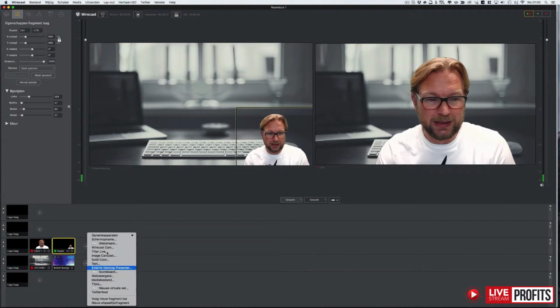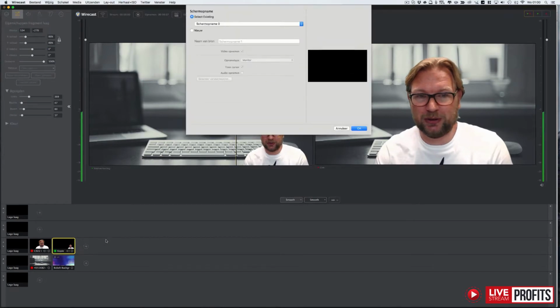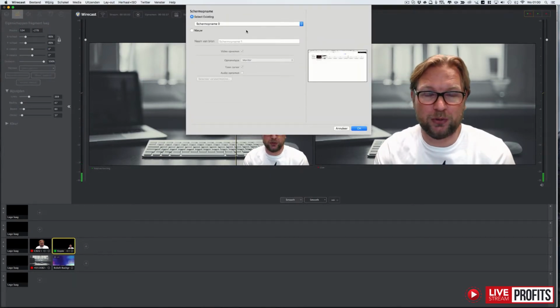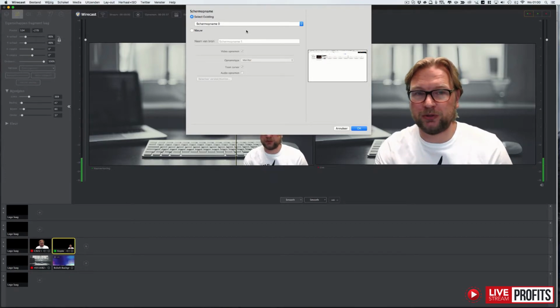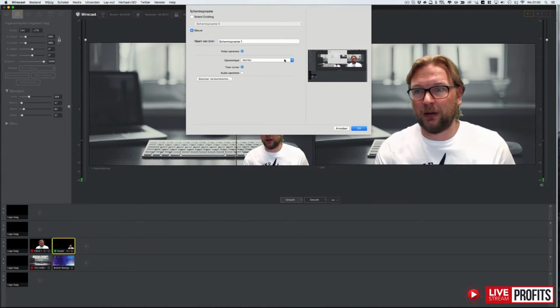And here you can also choose the option to share your screen. So you select share your screen, and here you can select what you want to show to the people, which you want to show on Facebook Live. Now here you can create a new one, and here you can select which screen you want to share.